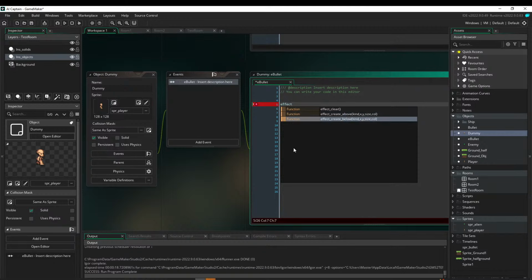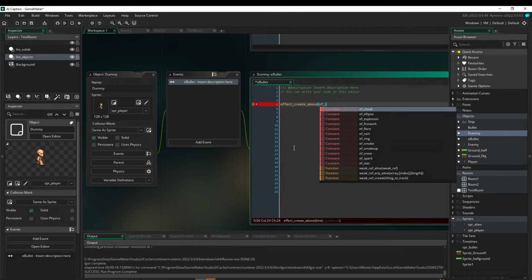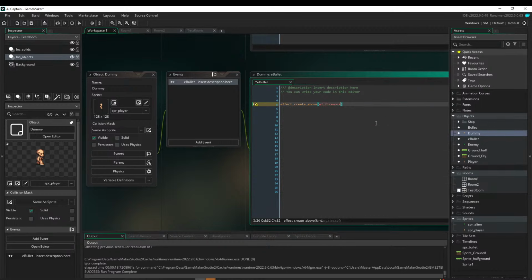So we can do an effect create above, and we can select a kind of effect which is EF something. So we can use an EF explosion or an EF firework. We're going to choose an EF firework, and then the X and Y would be the X and Y of the bullet or the dummy.